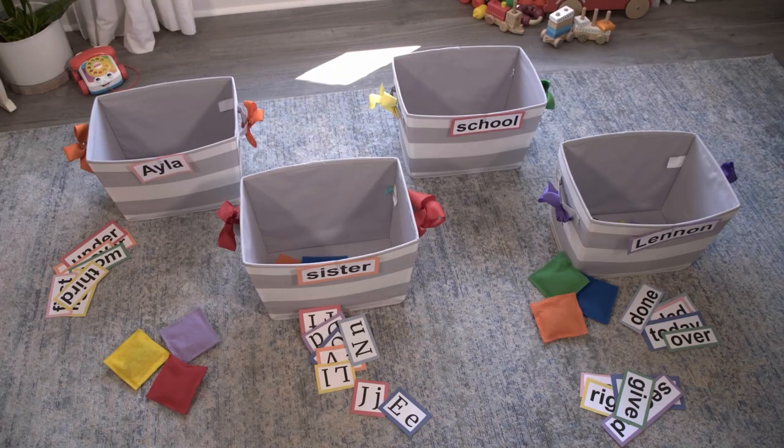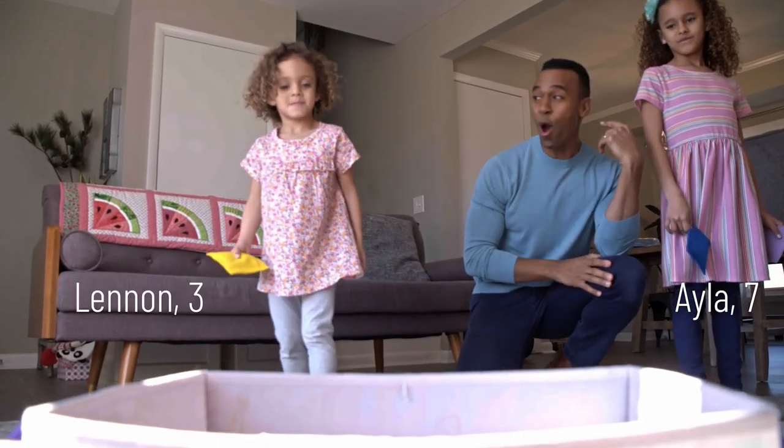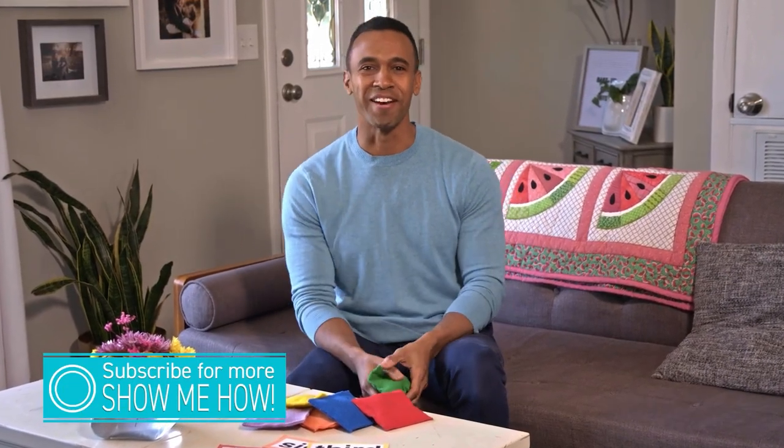Today, we're gonna show you a game we call ABC Slam Dunk. It's a beanbag toss game that gives your kids an opportunity to work on some of those early literacy skills. So, let's get started.